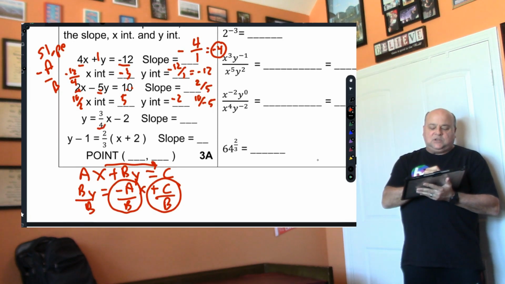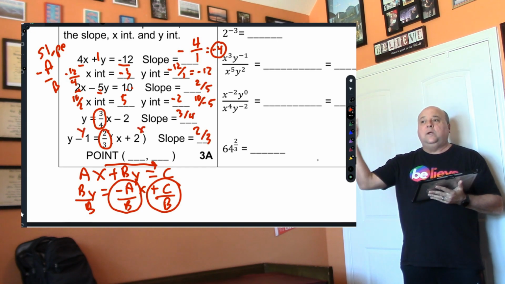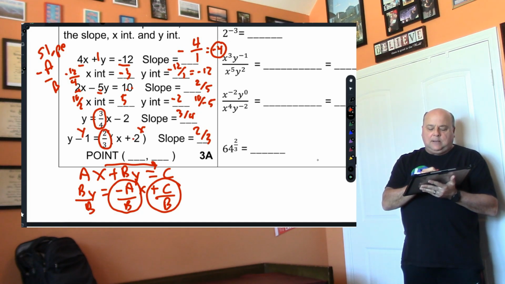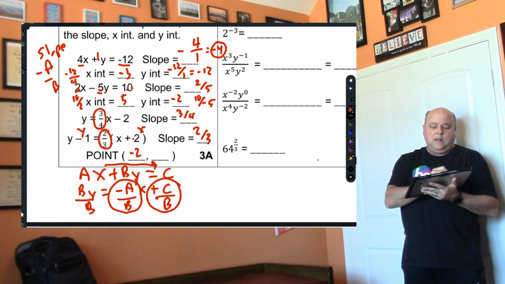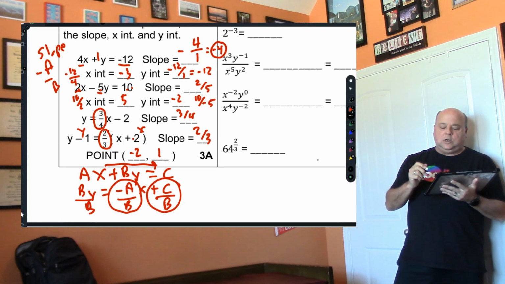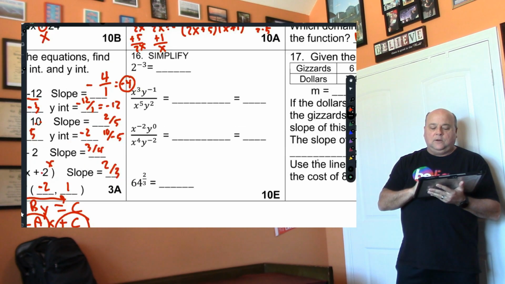On the next one, the slope is going to be 3/4. On the next one, the slope is 2 over 3. Remember, this is your y number, this is your x. We have a point slope equation. You got to flip those signs. So the opposite of a positive 2 is a negative 2. The opposite of a negative 1 is a positive 1. Remember, in the point slope formula, the y's and the x's have negatives in front of them. Let's go to the next one.